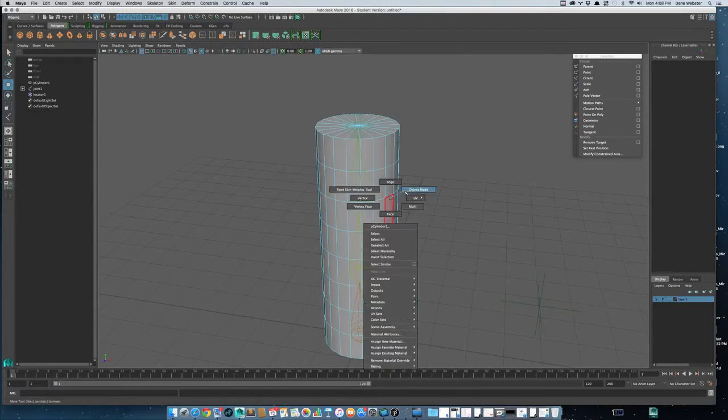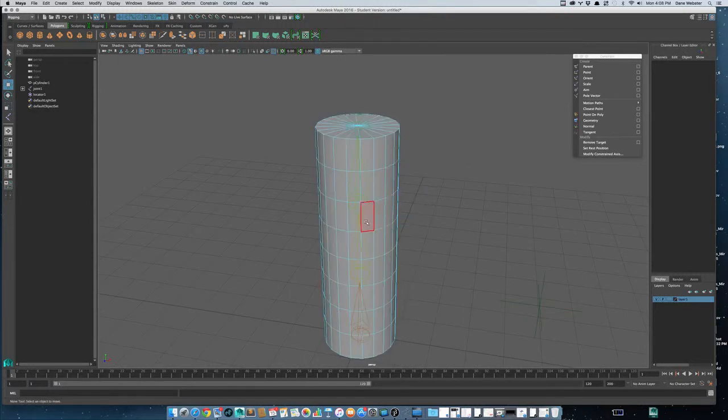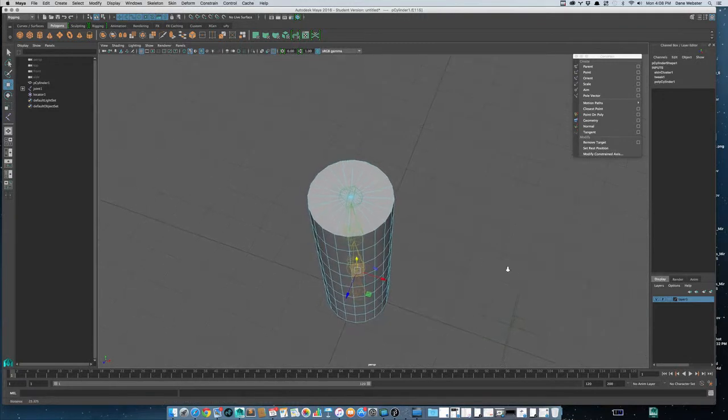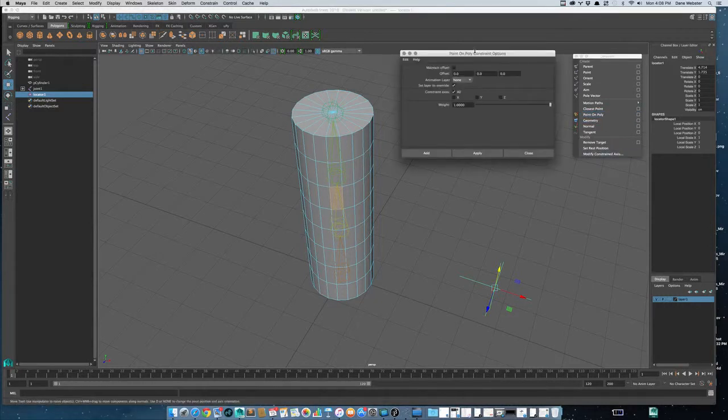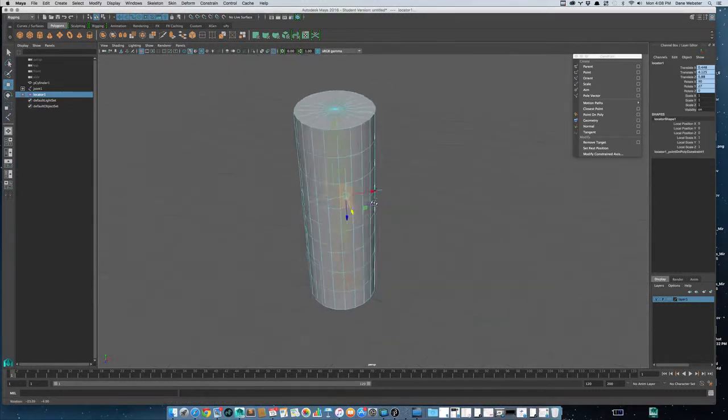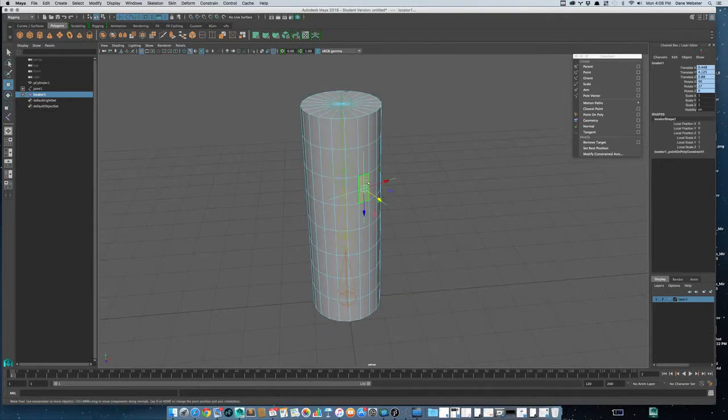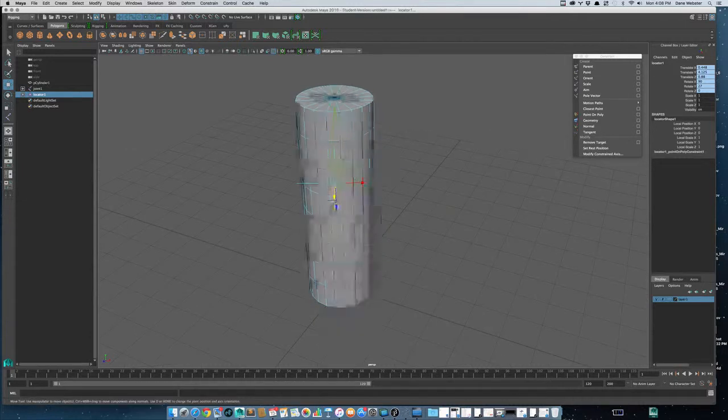So I've right-clicked on the object and said face, and I'm going to select that face there, and then I'm going to hold down the shift key and select the locator, and now I'll go to point on poly, and make sure the maintain offset is off. This is the default. If I reset the settings, this should be off. We're going to constrain all the axes, and we'll just go ahead and say apply, and it's positioned the locator now to be exactly at the center of the polygon, basically at the polygon normal, very center, and oriented the same as that polygon itself.